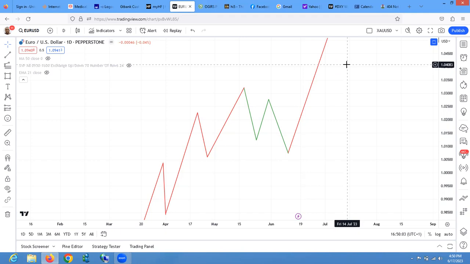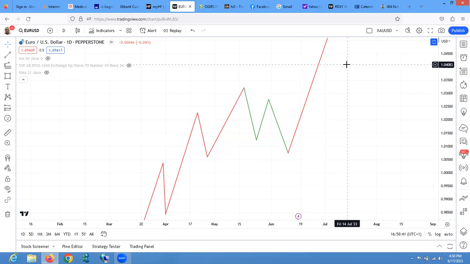Now, these 5 waves are what is called a motive wave, where you see the first wave, the second counter wave, the third wave, the fourth counter wave, and the fifth wave. Each of the waves creates a structure, and these are necessary for us to plot how to proceed and trade.